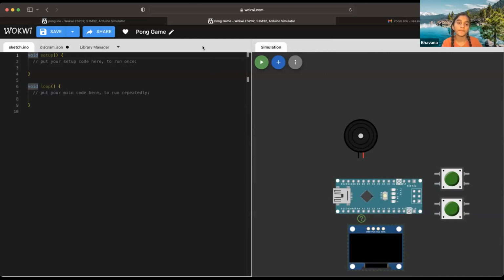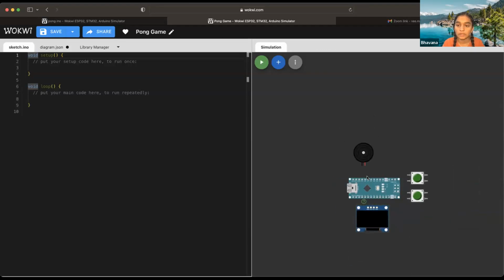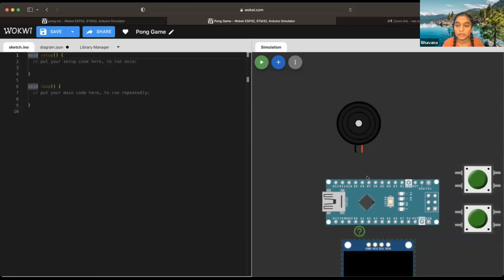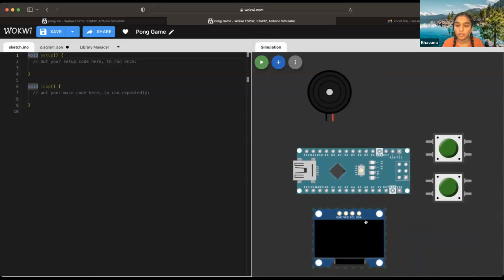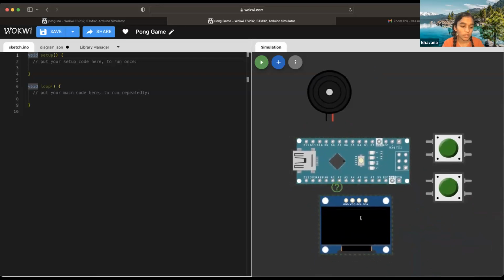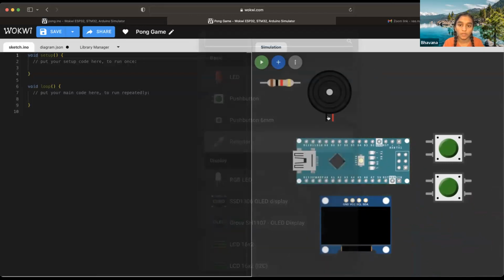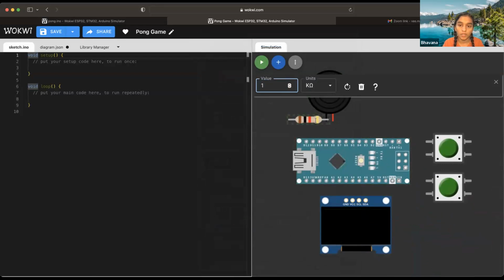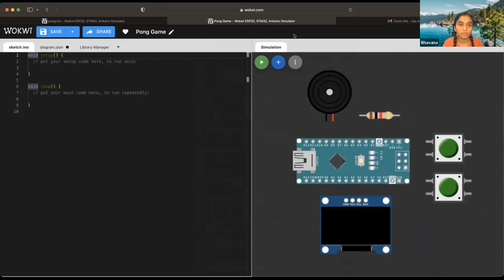Okay, so now we'll make all the programming. Oh, we also need a resistor. And then we can just connect it. Do all of you have these pieces?